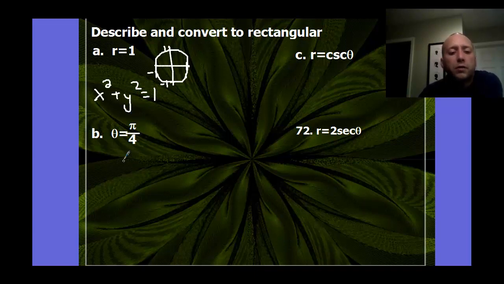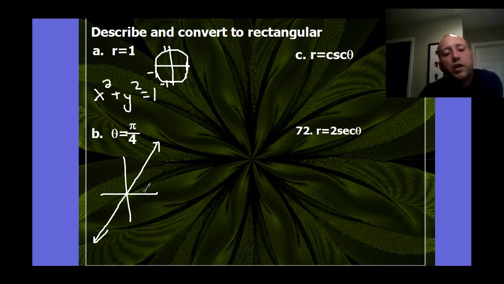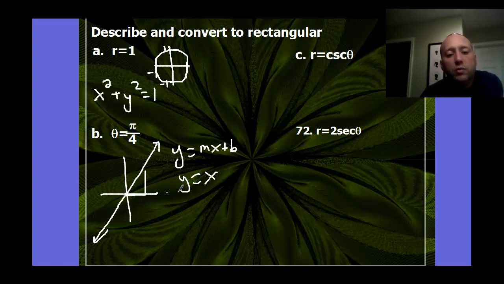In part b, we are just given the theta pi fourths, which is right here. So it's any point that has that angle of pi fourths. So realizing that we're at pi fourths here, that this slope, or what's our rise and run, is the same. It's a 45-45-90 triangle. So our rise and run are equivalent. So our slope is 1. And so I'm writing my equation in slope-intercept form, which is going to be y equals x. 1x plus... or y equals x. So this would be the equation of that line.